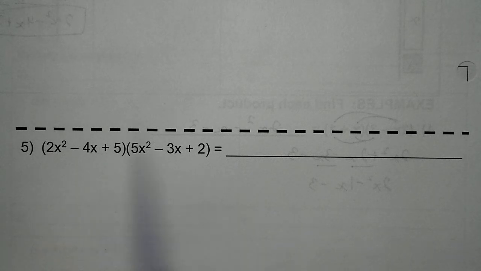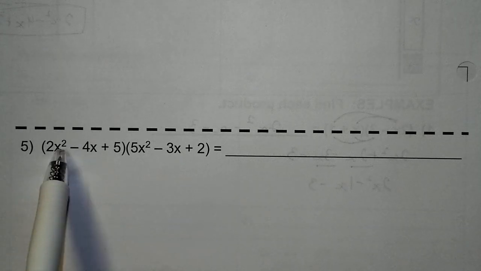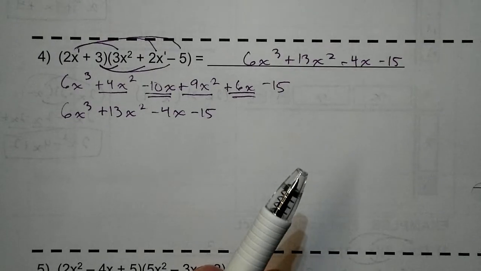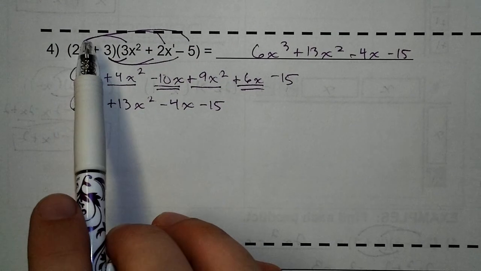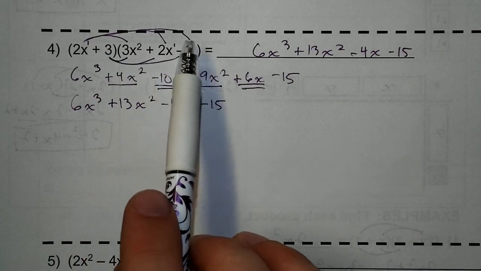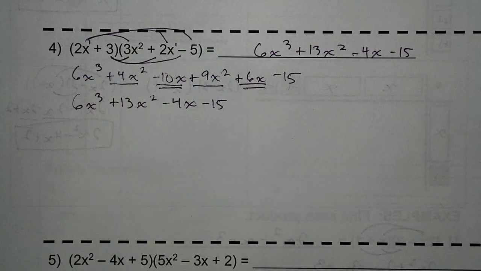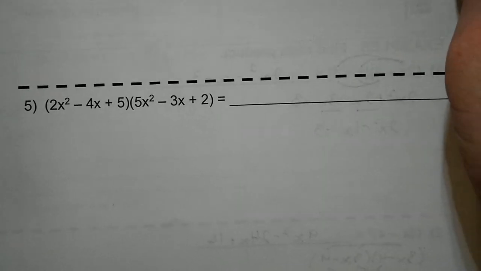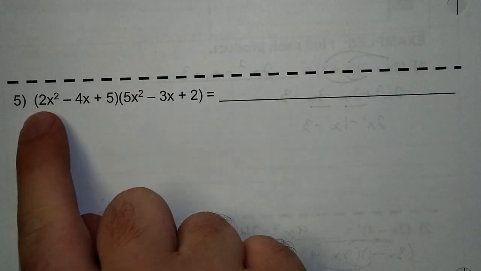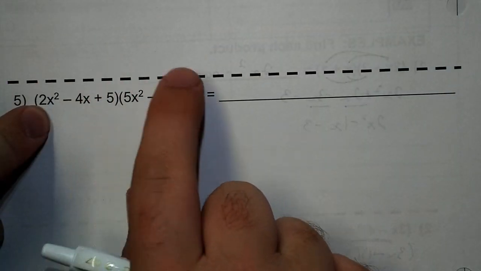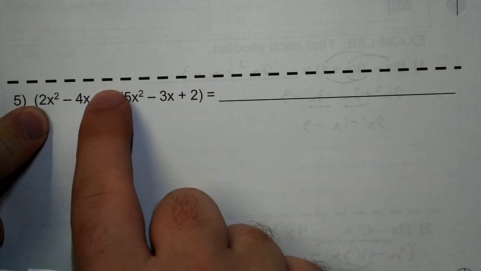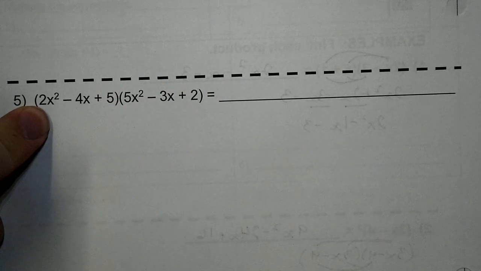All right, so if you said, let's take each of these terms one at a time and multiply it by each of these, that is correct. Just like what we did here, when we did this first term times all that, the second term times all that, we're going to do the same thing. This time we just have one extra term. So we're going to start out with this first term, multiply it by everything over there. Next term, multiply it by everything over there. And then third term, we're going to multiply it by everything over there again.